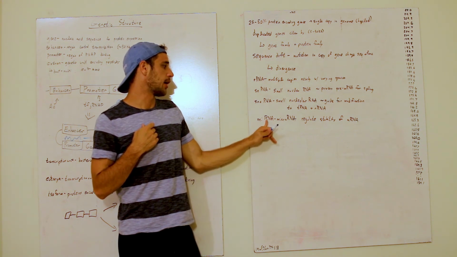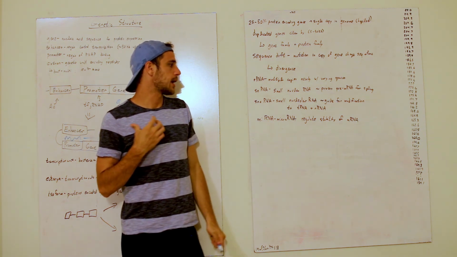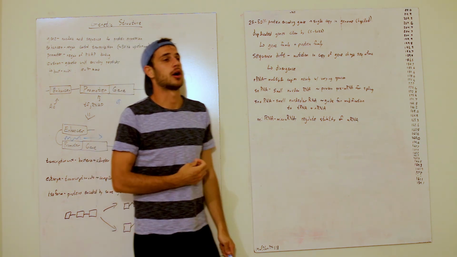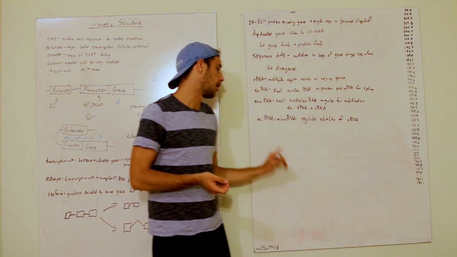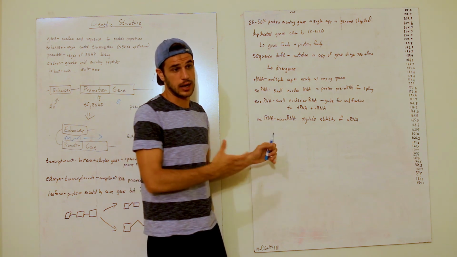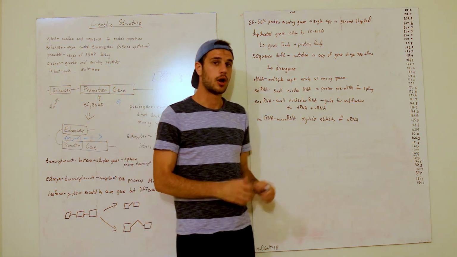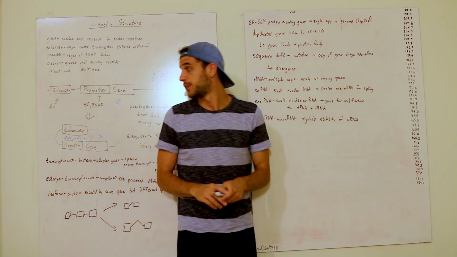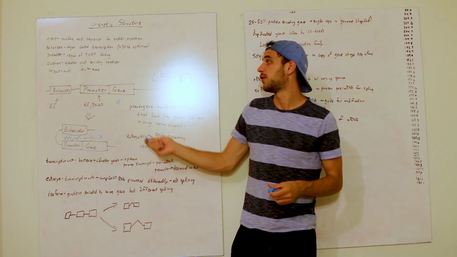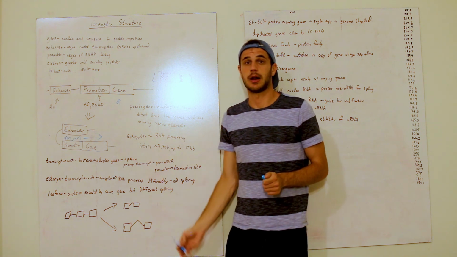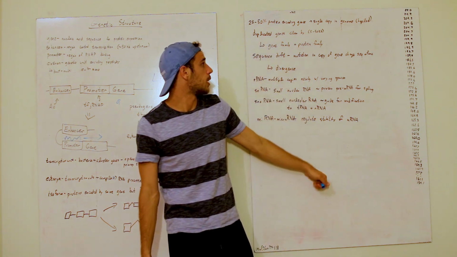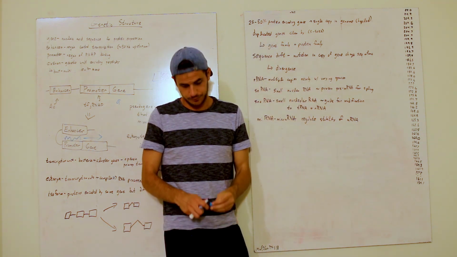And then miRNA, microRNA, which helps regulate the stability of mRNA. As I believe I previously discussed, miRNA is what we essentially try to mimic in RNA interference. So that's a quick overview of what a gene looks like, and a few things about alternative splicing, RNA, and sequence drift.